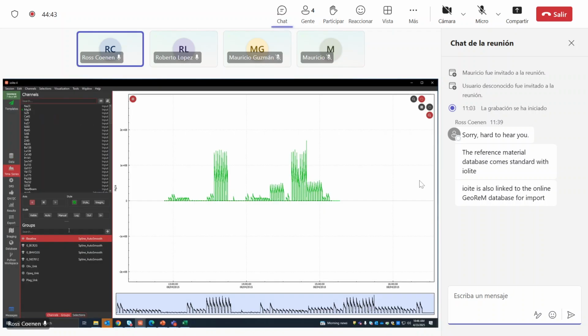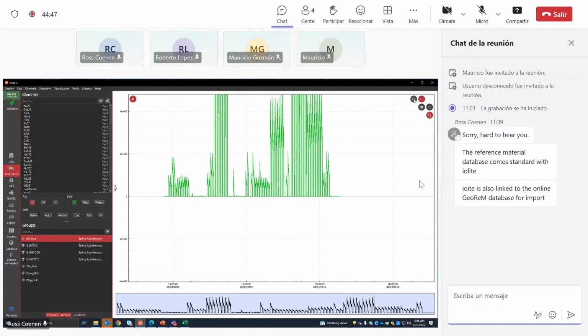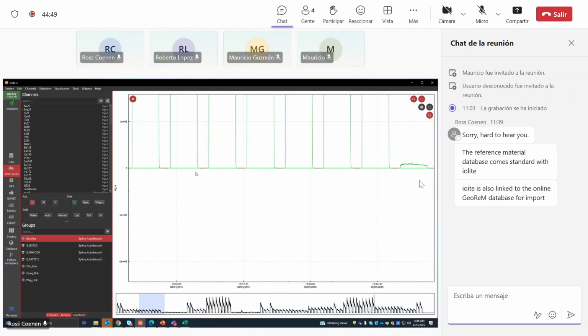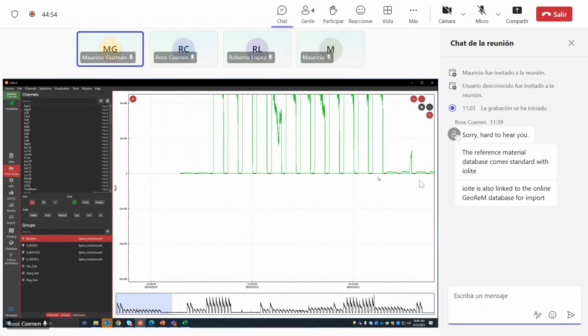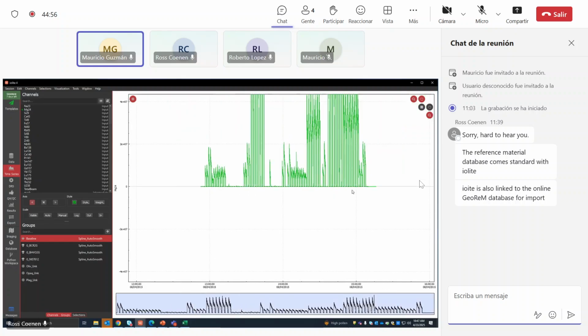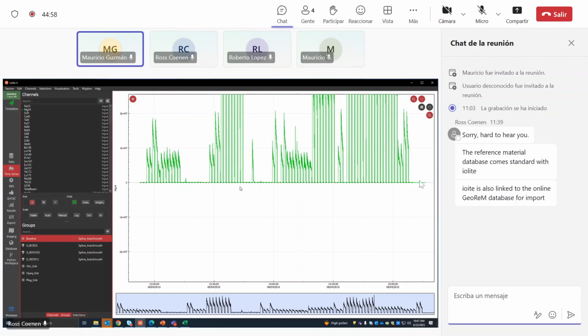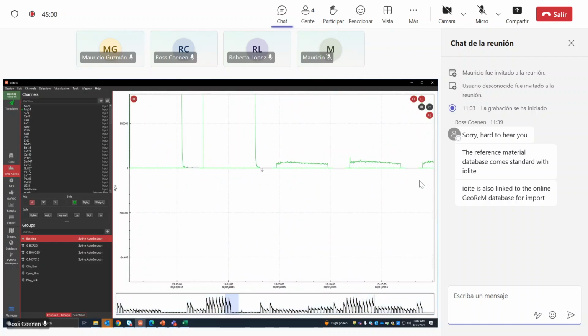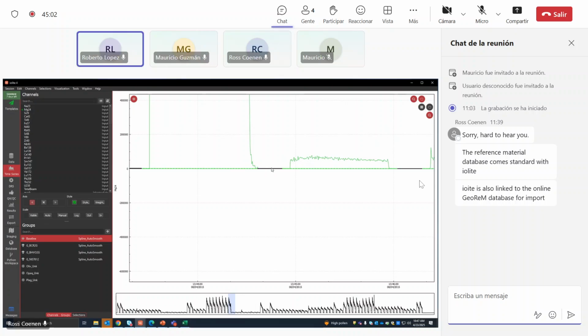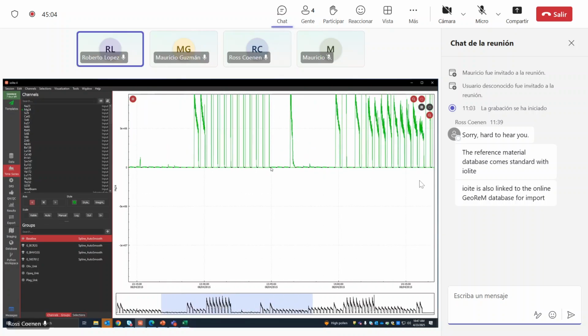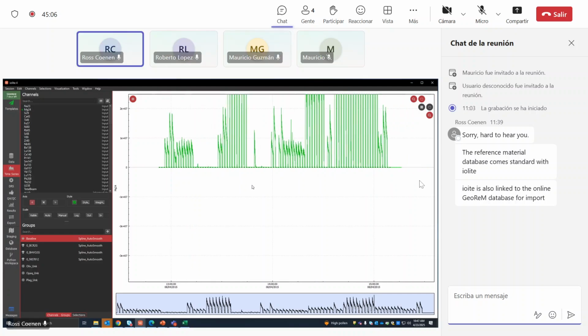And then that comes up over here. Ya, no, ok. En el fondo no es un blanco real, es un blanco de software. Correcto. It's a software blank, right, Ross? Yes, not a real blank.